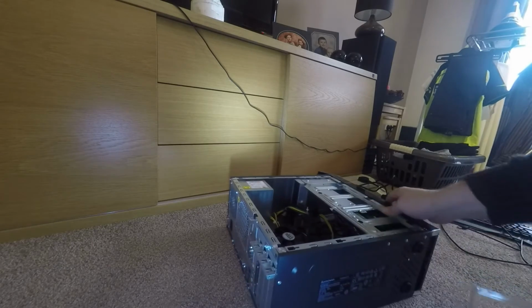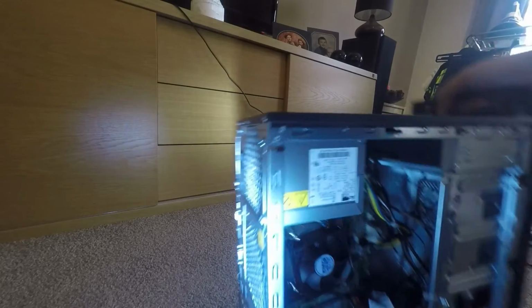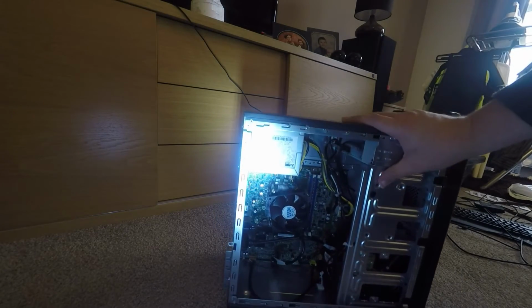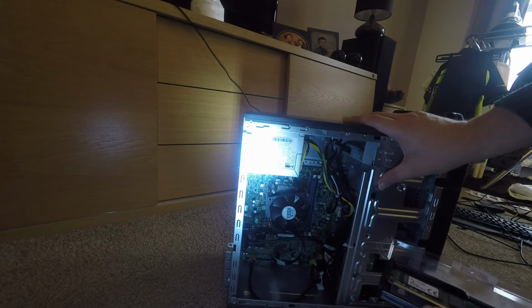what you've got to watch as well is anti-static. As long as you keep your hand earthed to the case when you're touching this, it should eliminate any static issues.